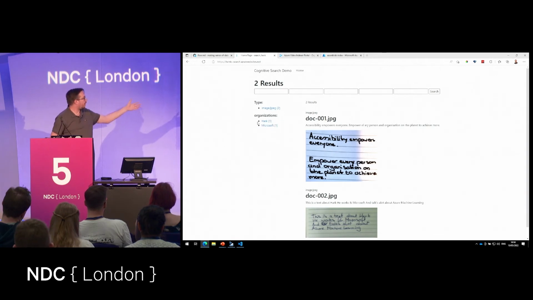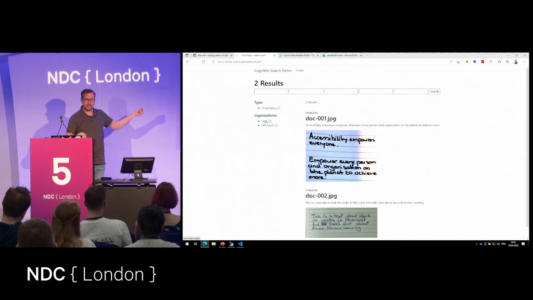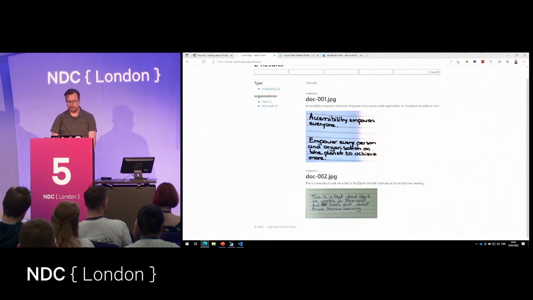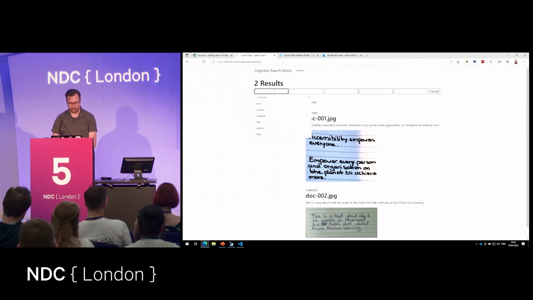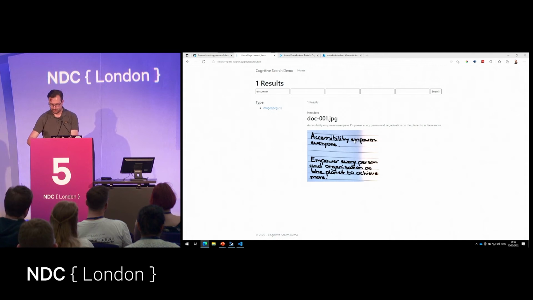So basically we only have organization here. It thinks my name is not Henk, but Hark, and it is an organization. So these are the untrained skills. You can manipulate the data, of course, later. But here we have it. So we should be able to say, if we say empower, power, it should return this document. So now we have made this document searchable. So that is pretty cool, I think.